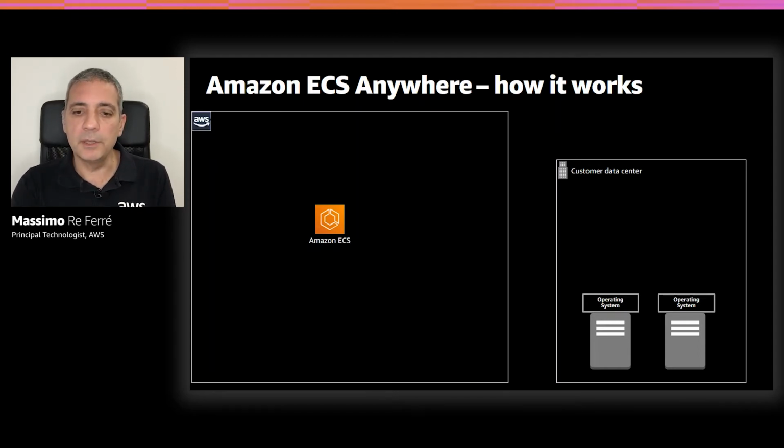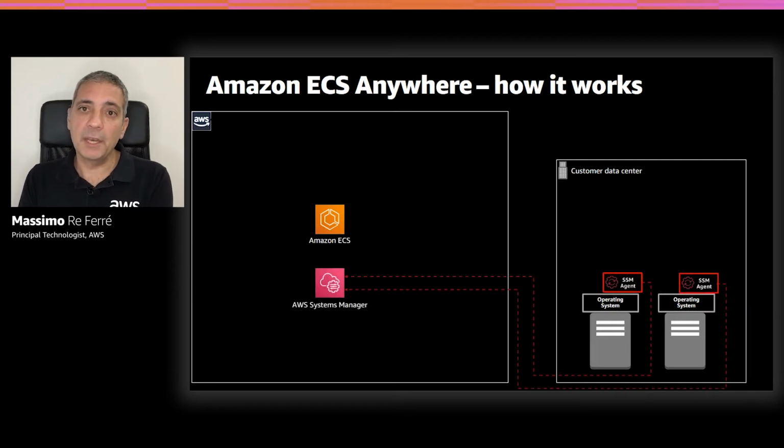The way we do this is by using SSM, or AWS Systems Manager, and allow that infrastructure to become managed instances inside AWS Systems Manager. This also allows this on-prem infrastructure to create a secure connection back to the cloud so that they can make authenticated calls with temporary credentials to the cloud.